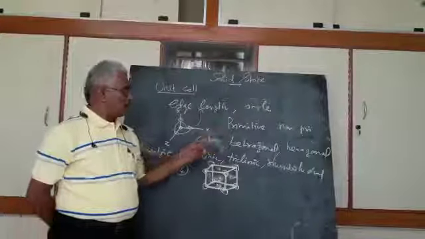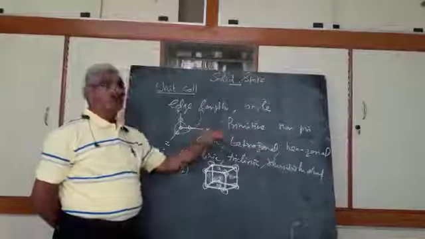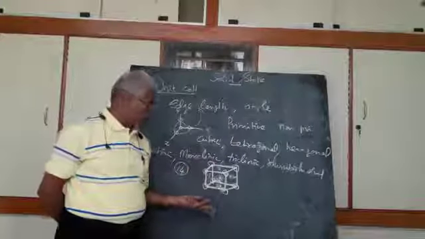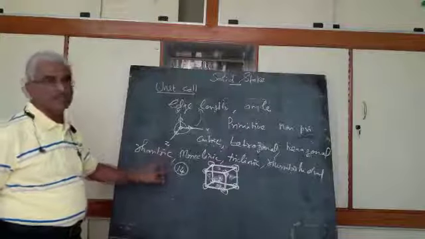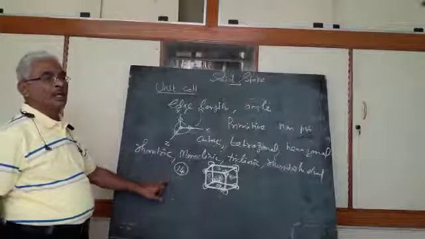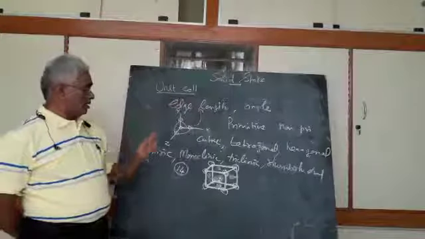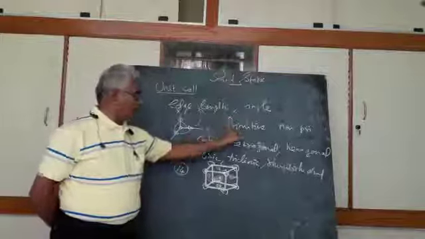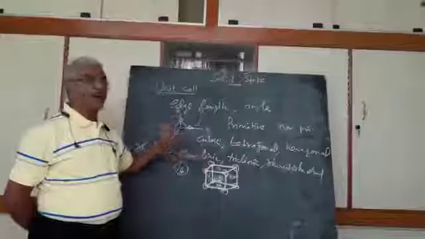So there are 7 primitive unit cells. In the primitive unit cells, if additional points are present, they are called non-primitive. Bravais has identified 14 crystal structures. I will show you in a picture. So there are 14 types of unit cells, including primitive and non-primitive. I will explain you with a chart.